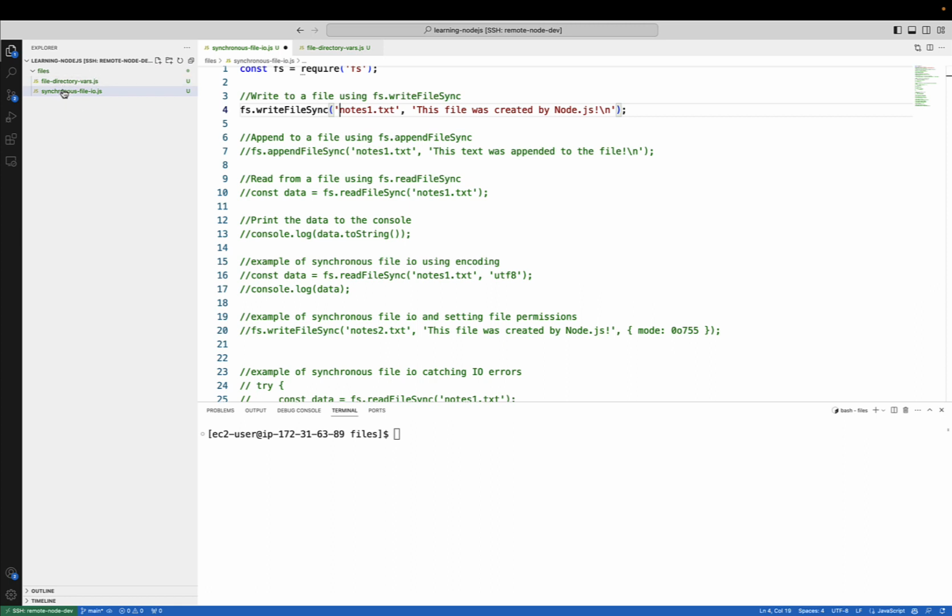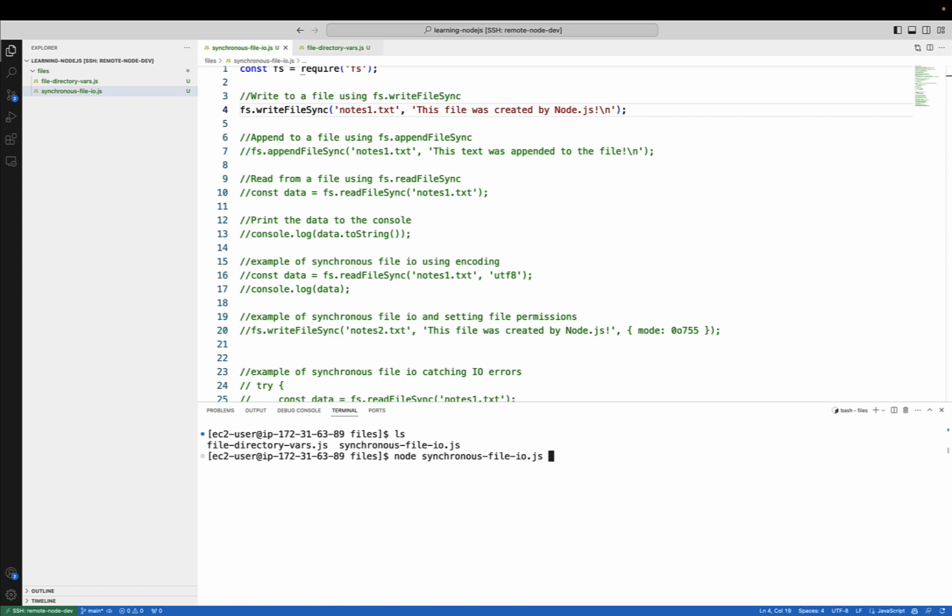What's nice about that is you'll actually see the file show up here inside of our Explorer as I do this. All right, let me go ahead and save this. I'm going to come down to my terminal window and first do an ls to see the files that are in there. Here is my script, and I'm going to type node followed by the script name, and I simply hit the tab key.